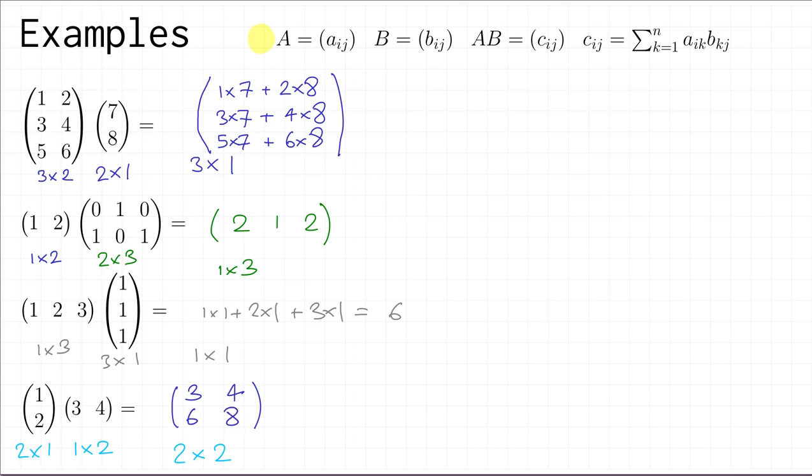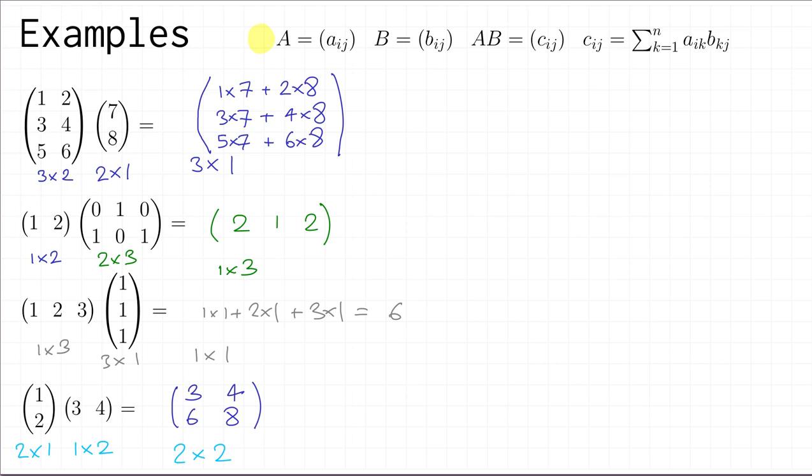So you can see what we've got there is a matrix where the first row was just 1 times 3, 4, and the second row was 2 times 3, 4. And equally, you can think about this by columns as well. The first column was 3 times 1, 2, and the second column was 4 times 1, 2. Anyway, what we got there was 3, 4, 6, 8, however we worked it out.